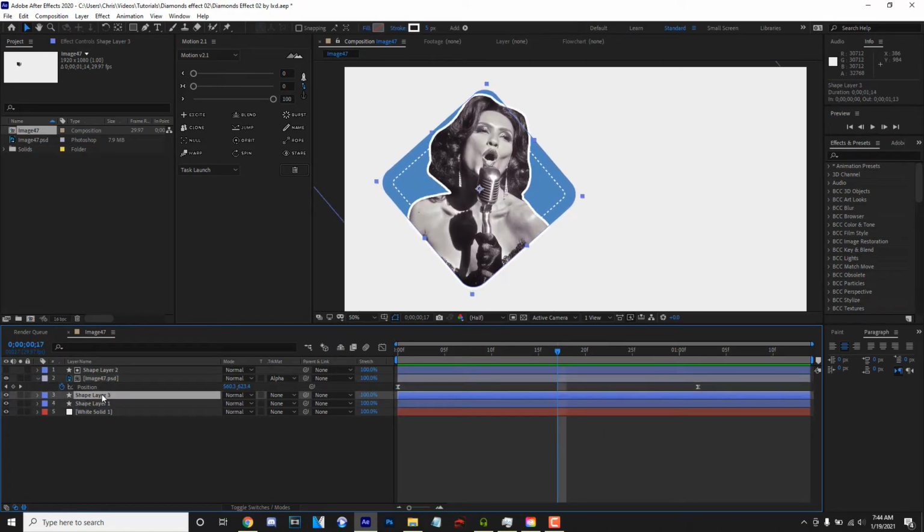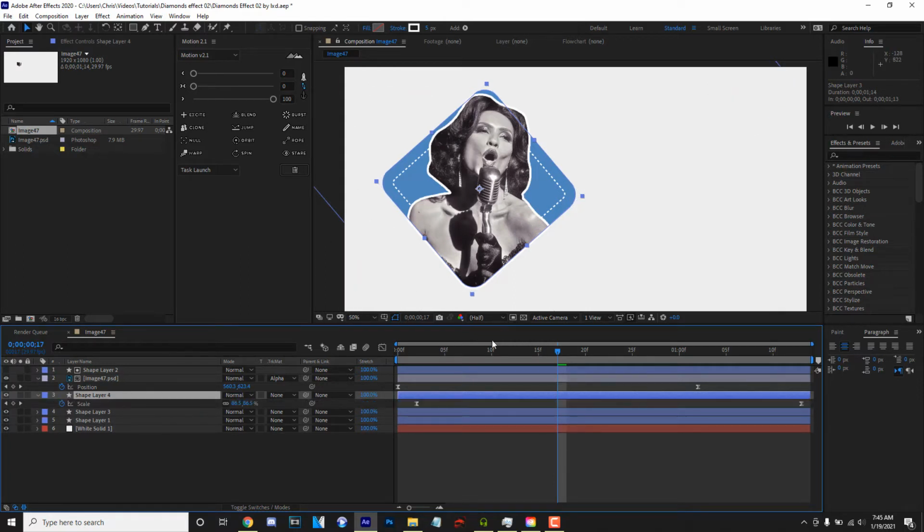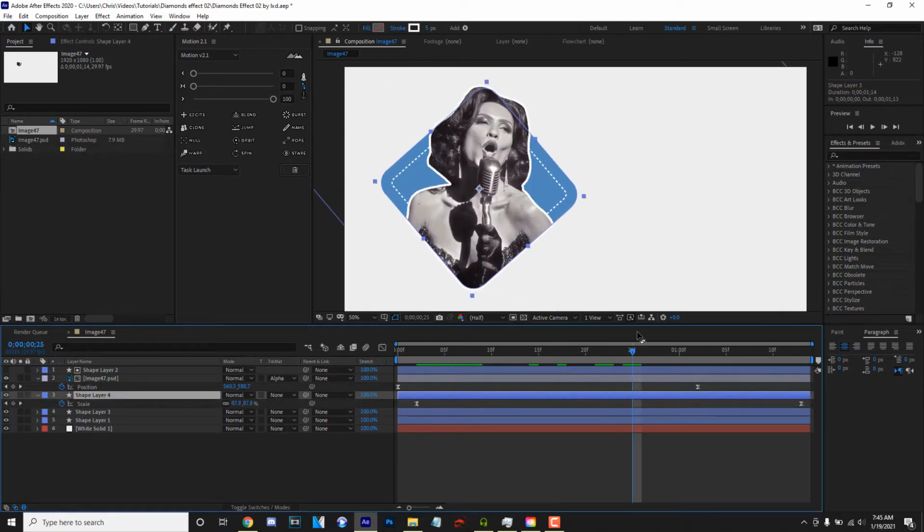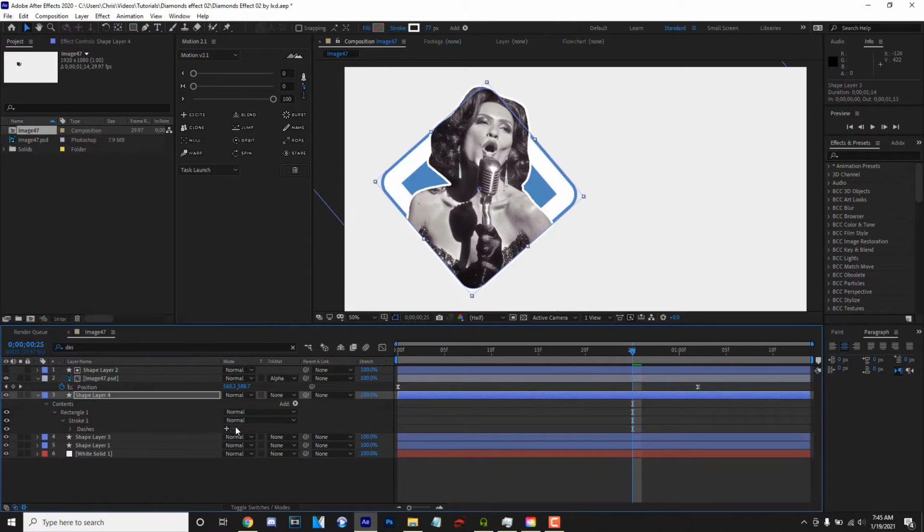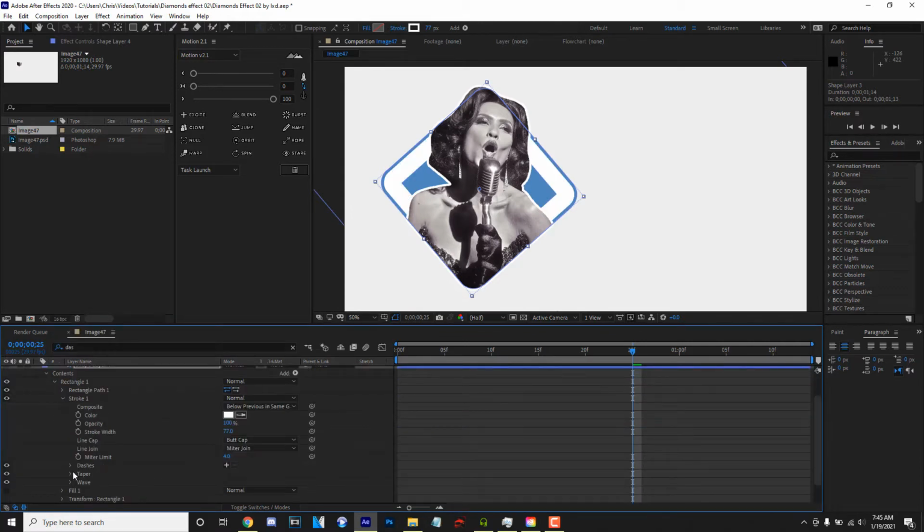Alright, so we're going to do more animations with the rectangle, just to add a little bit of depth. We'll turn the dashes off for this. And then we're going to animate the offset.